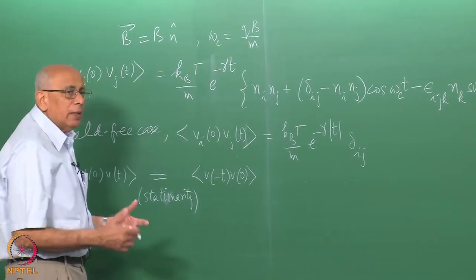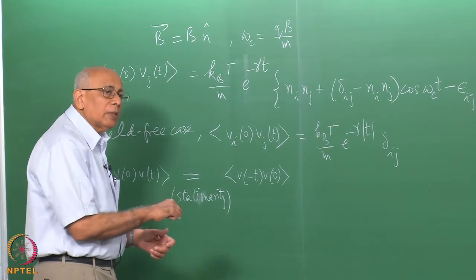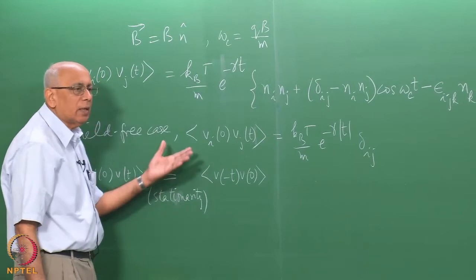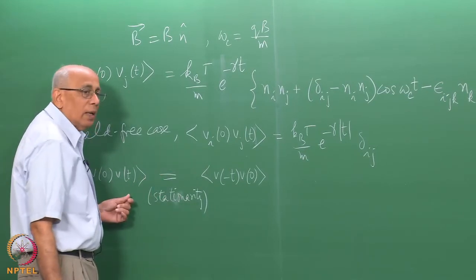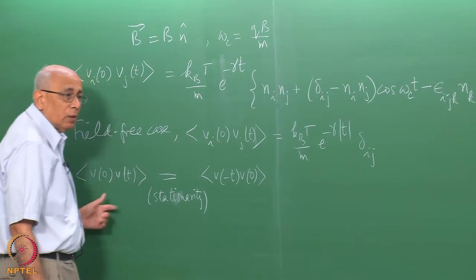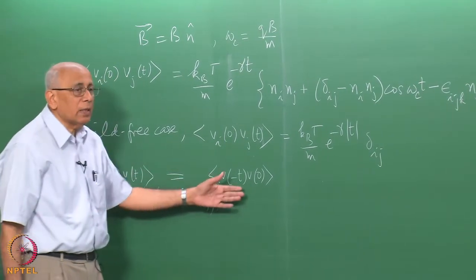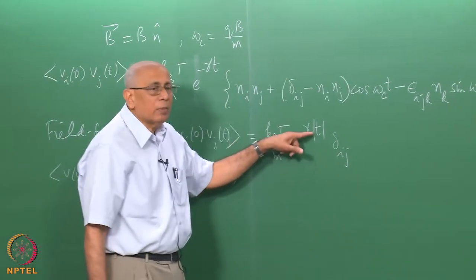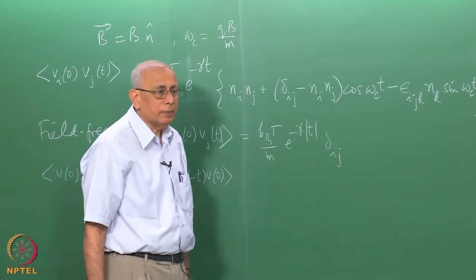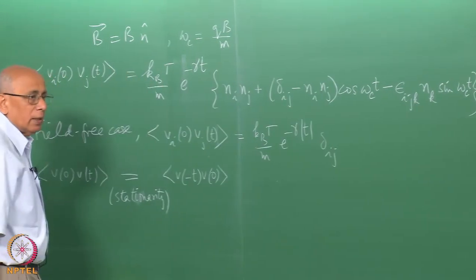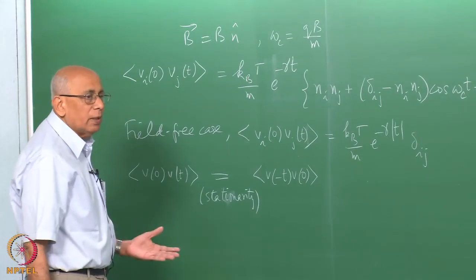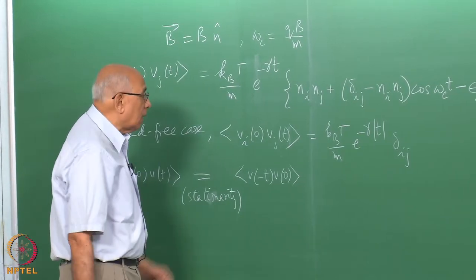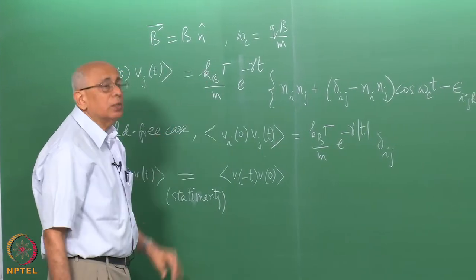So I want you to appreciate that we are looking at what happens for t negative not by doing another calculation, but simply by arguing that this is a stationary random process. So I can subtract any number I like from all the time arguments of this whole function, and when I do that, it becomes an even function of t. So the argument was then kT over m e to the minus gamma modulus of t, using stationarity. We can do pretty much the same sort of thing, and this term will become modulus t here. But let's do this systematically. Let's ask what happens to this in the general case.